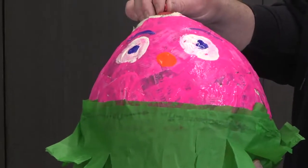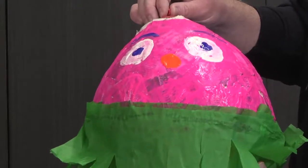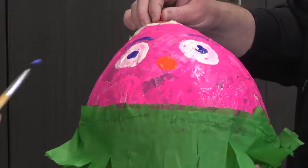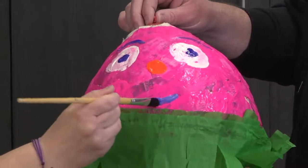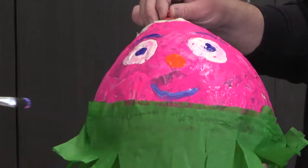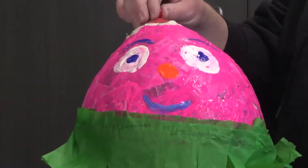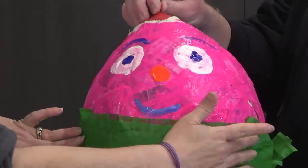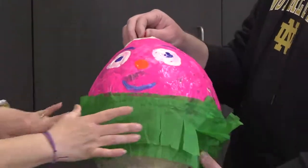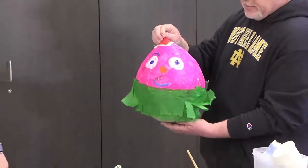What color were we doing, blue Phillips? Blue Phillips, let's do blue. Let's do light blue Phillips. Let's do a smile, because we're all happy. We're with our families. We're all safe. Okay? And there's our Hawaiian girl, with our grass skirt. Okay? Now, where's my scissors?